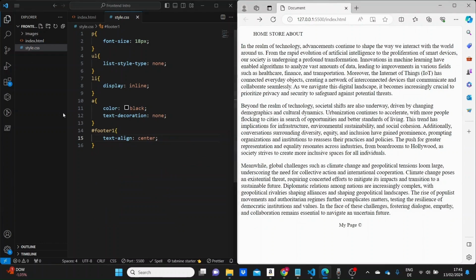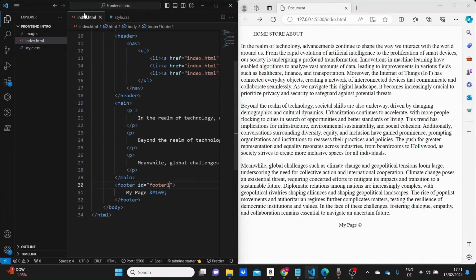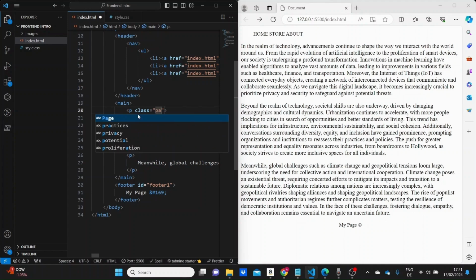We have seen the element selector and the ID selector, and the one I actually use the most is the class selector. If we would want, for example, to put some specific styling to only 2 paragraphs, not all of them, let me give them a class of pair. We can name it whatever.